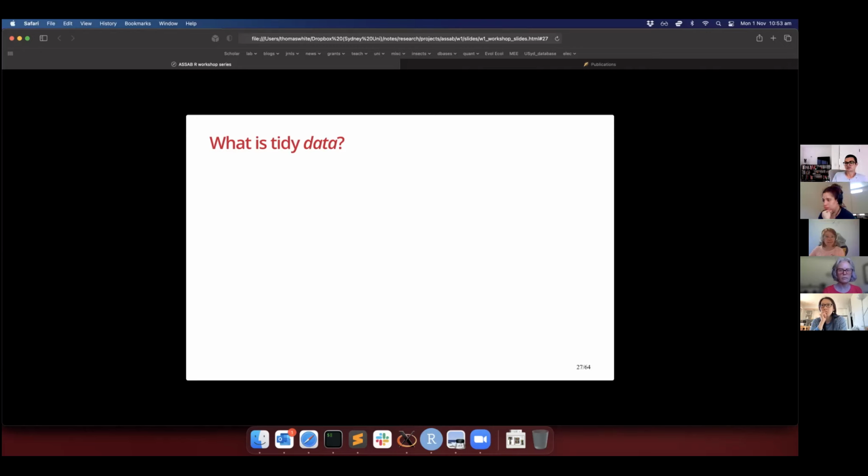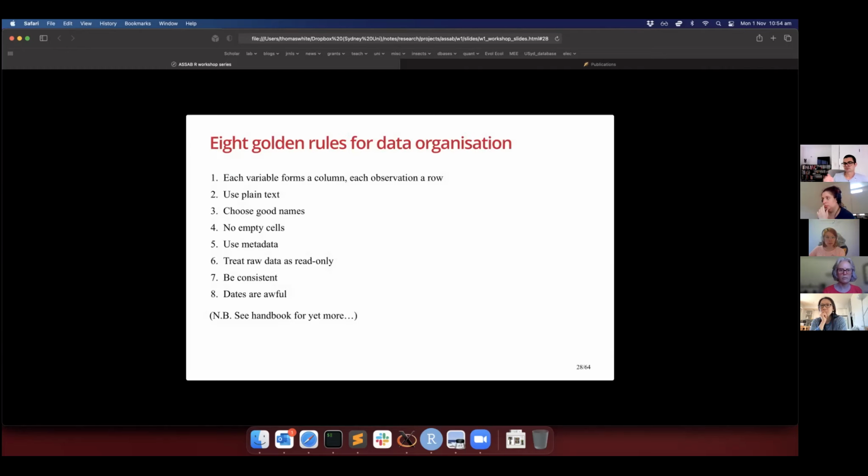But so really, I try and introduce a handful of rules, little guidelines for creating tidy data that help us keep things neat and tidy, but keeping in mind that they may vary slightly depending on what your data is. We'll step through them one at a time. And there are a few more in that little document that I shared, but we'll wander through some good rules to keep in mind when, if it's step one, just when creating a new data set.